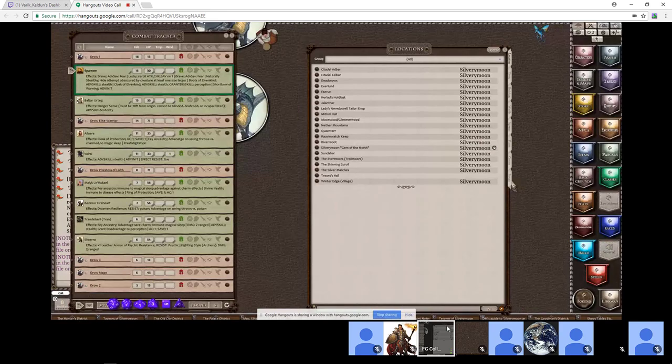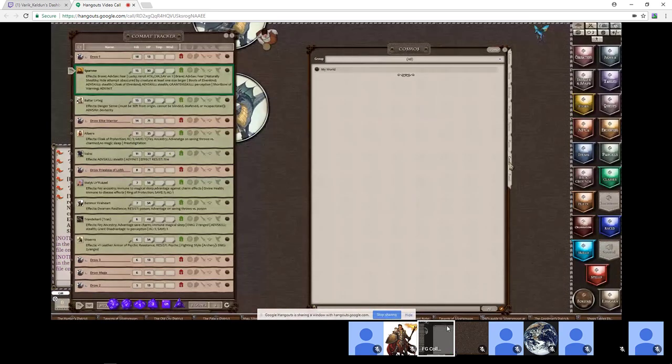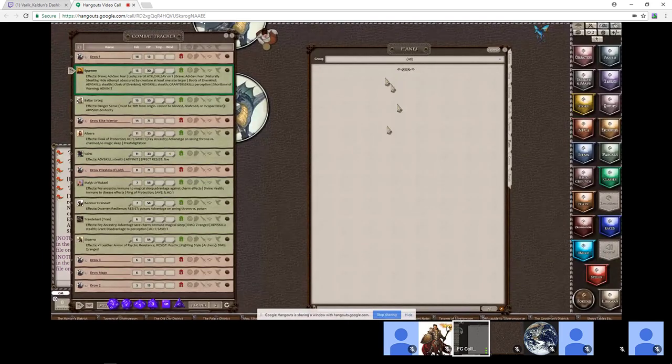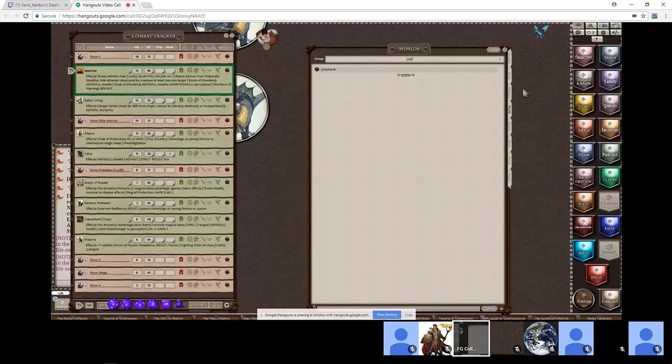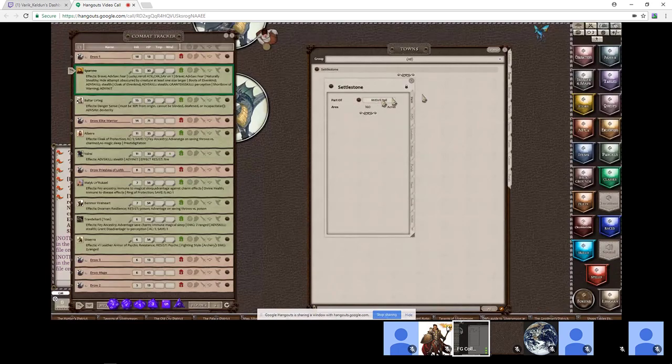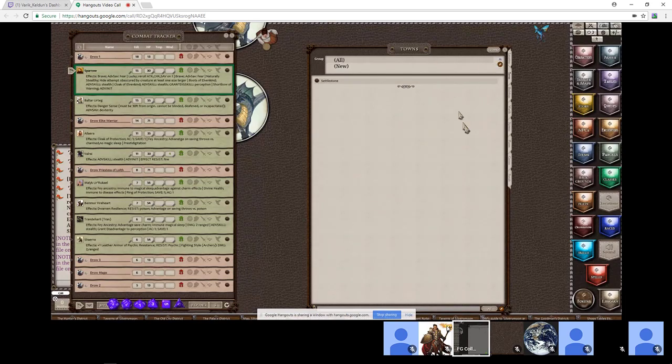What this does is you have portals, you have your cosmos. In this case, I called it my world. You have your planes of existence, which I haven't done yet. Your game system, the world. If you were going to have Greyhawk, you could put it in here and give some information about it. For towns, like I have Settlestone now as a town. It's part of Mithril Hall, which is another location. You put your NPCs in here. You can link a lot of stuff together from these. That's why I like this plugin, even though it's not an official one.